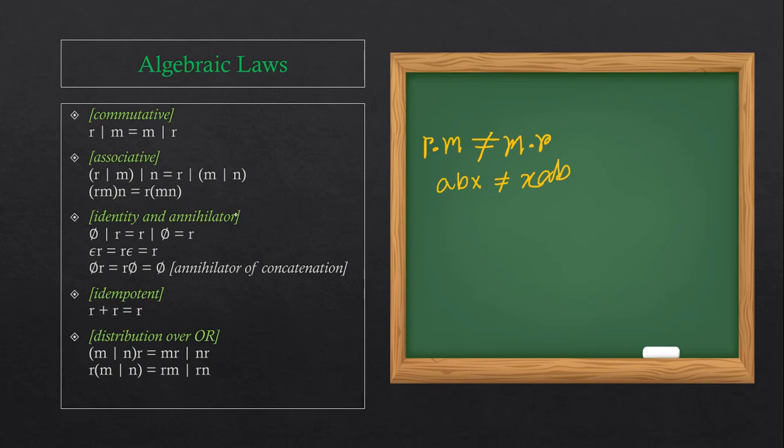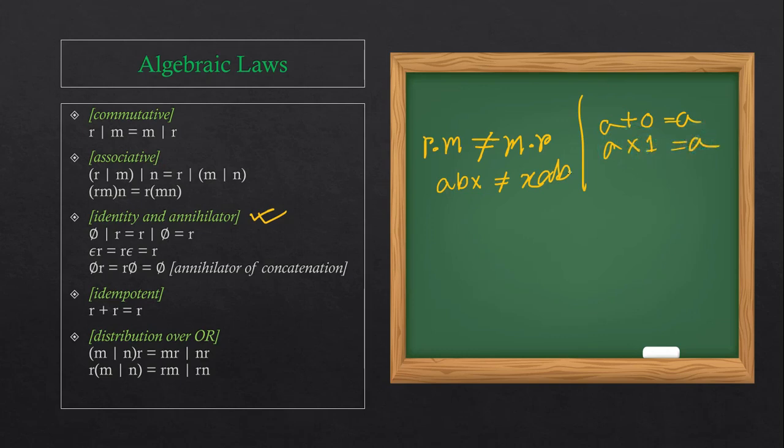The second important thing is this property. What is the identity of an operator? The identity of an operator is when you use that in that operator and the result doesn't change. Yeah, that sounds confusing even to me. So let's give you an example. The identity of plus or addition is 0, because when you have anything here and you add 0 to it, the result doesn't change. The identity of multiplication is 1, because whatever you have, you multiply it with 1, the result doesn't change.